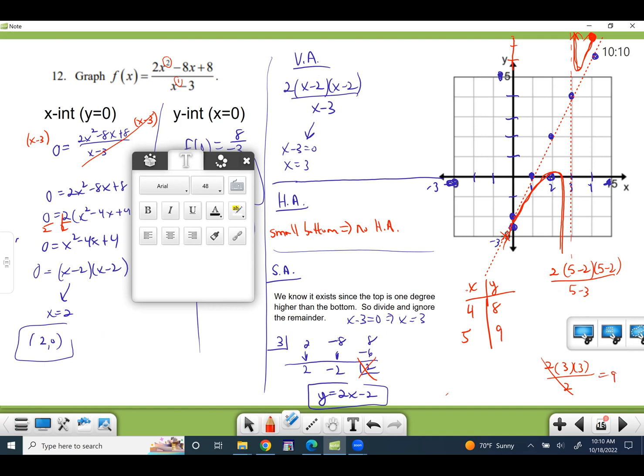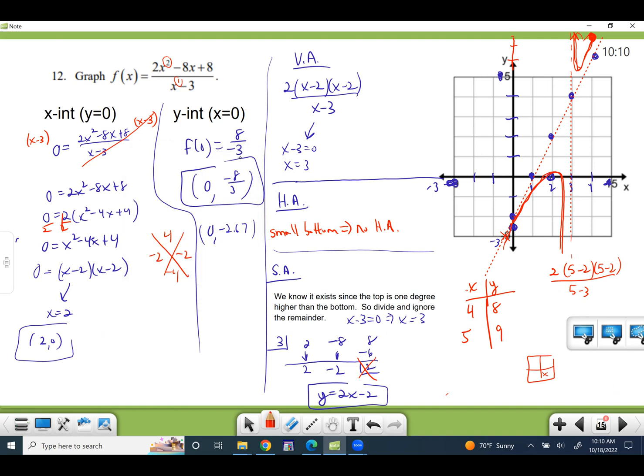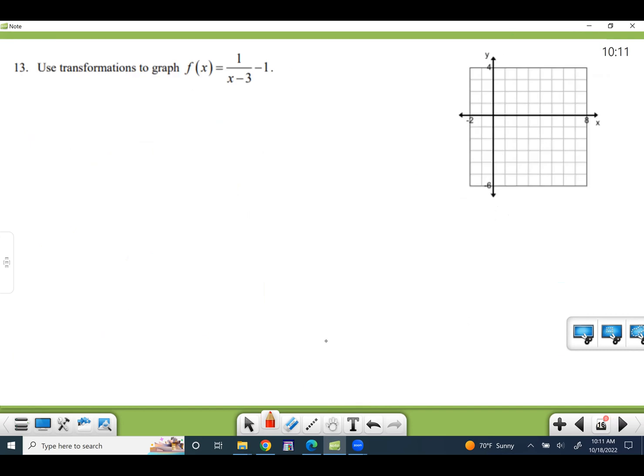Now, the reason I get these points is, you know how Connect Math works. There's that little box for plotting a point that looks like that. You'll click on that and you'll just type all of these points in. And that's what's going to help you get your graph going, okay? And notice I got 2 points. I got this point and this point, which are on the left side of the vertical asymptote. And I got 4 and 5, which are on the right side of the vertical asymptote. So we are good. Okay.